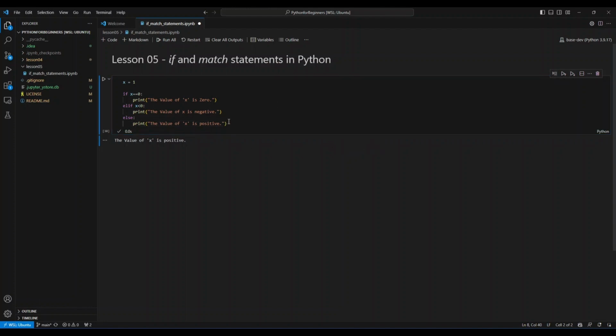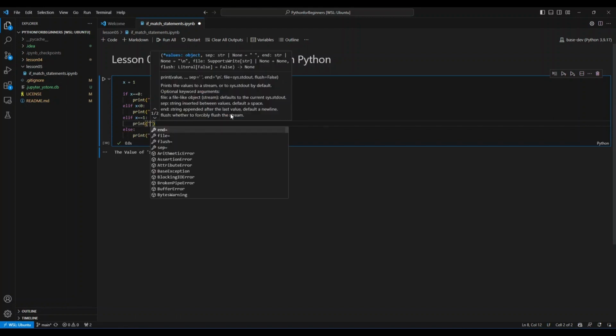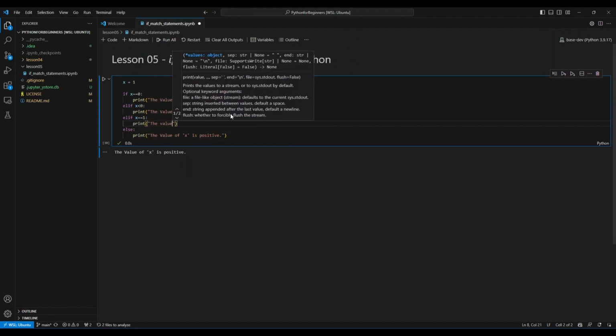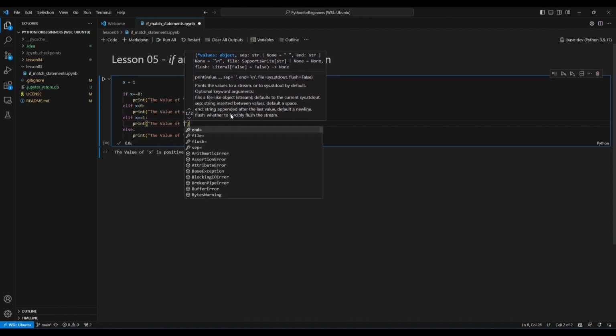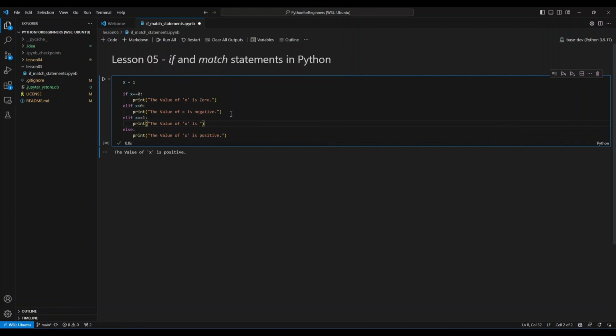I can also add another condition, for example, if x is equal to 1, and then I can say print the value of x is 1, and my default would be the value of x is greater than 1.